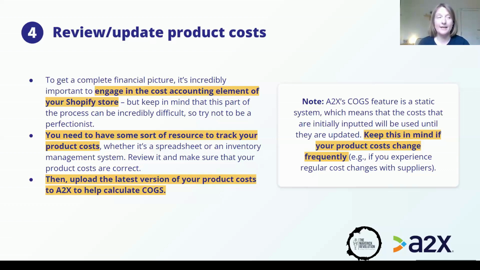A2X COGS feature at the moment is a static system. So it means that when you upload it, you'll need to refresh any payouts that you want that to apply to that haven't come in yet to A2X. Just keep this in mind if your product costs change frequently, like if your suppliers are changing their costs often. Most people use an average blended cost for this. And we do have a good article about this on the website if you want to read more.